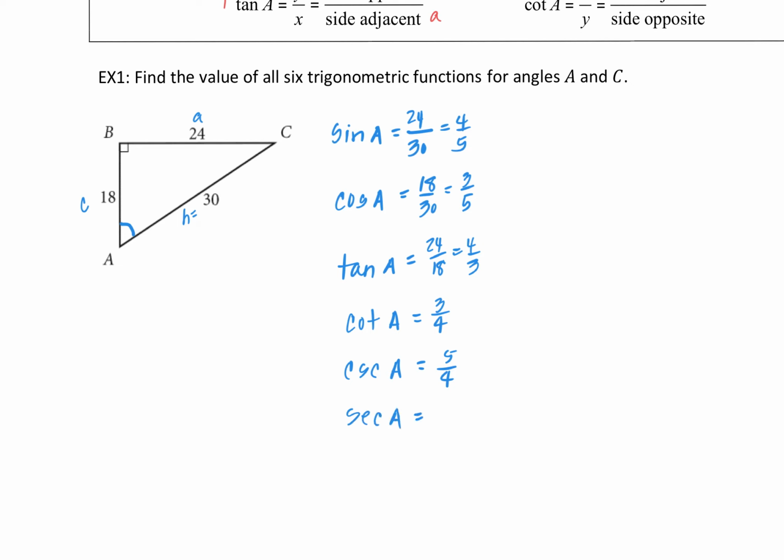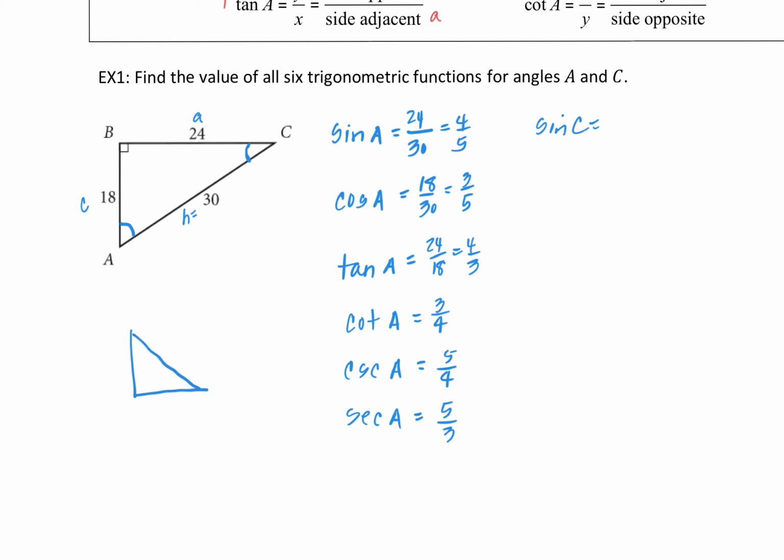Now let's look at angle C. It helps to be able to look at all the different angles and find the values, because these triangles don't necessarily have to be sitting in the usual spot, and I'll draw what I mean here. So typically when you see a right triangle, it sits kind of like that with the right angle at the bottom. But we can rotate these all over the place.